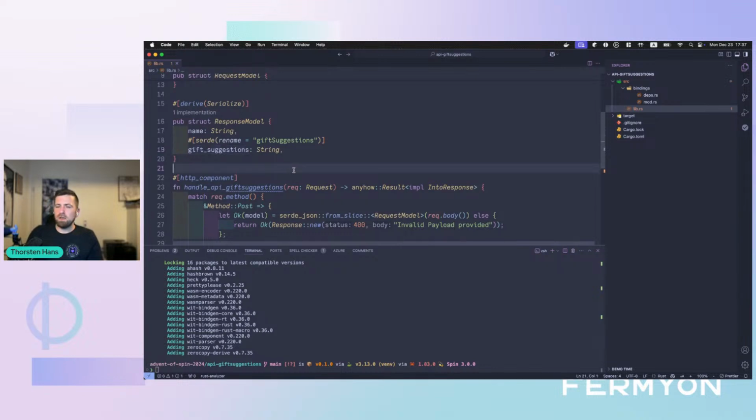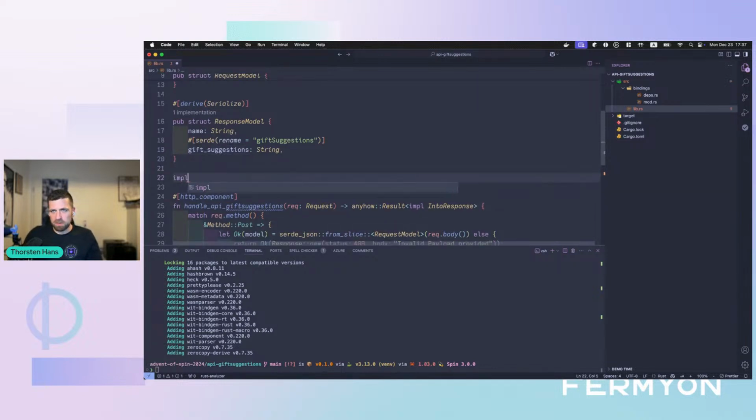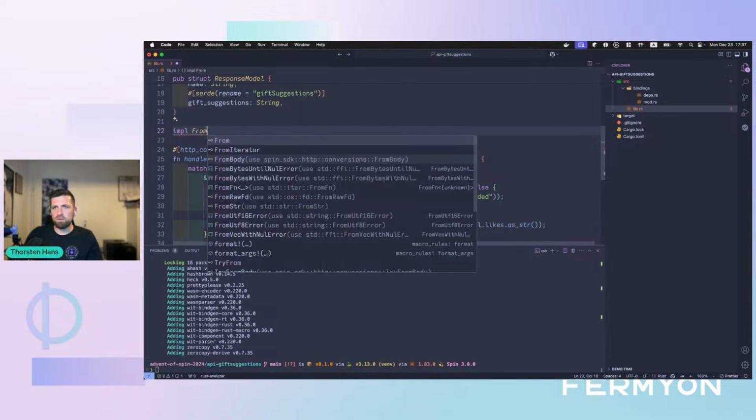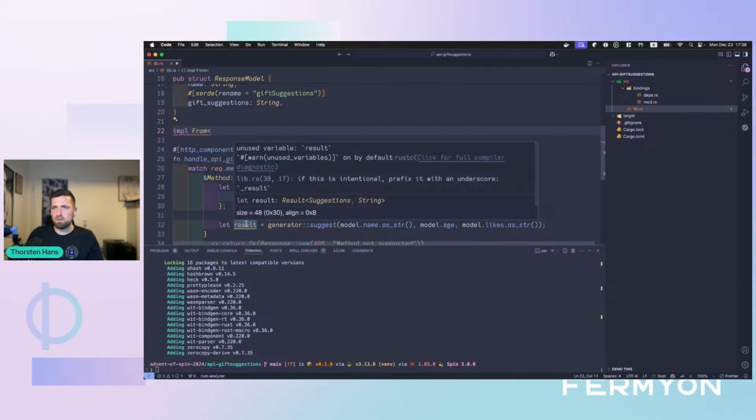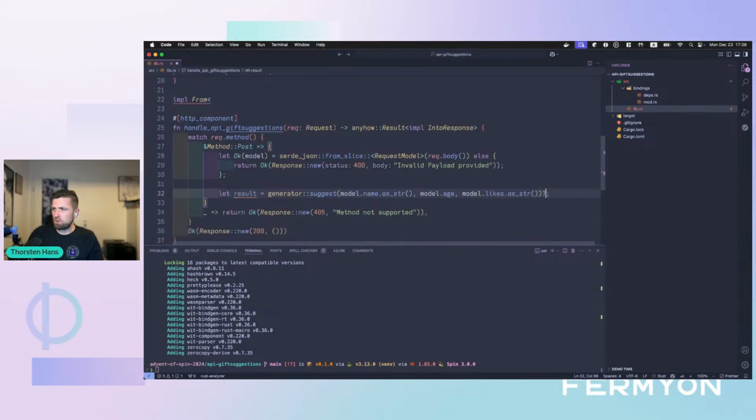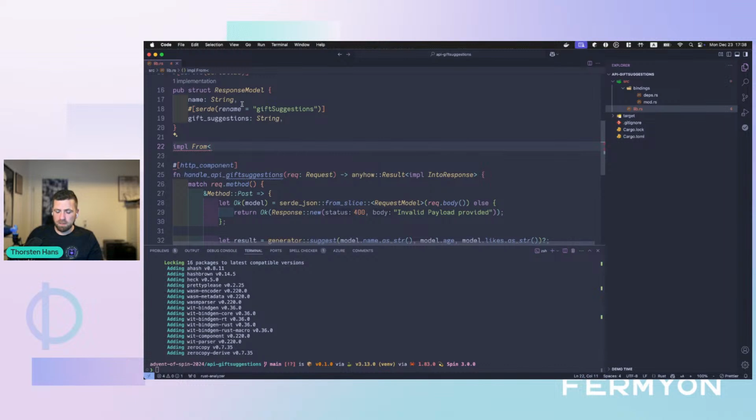Cool. I'm a fan of implementing the From trait first. We can implement it so we get back, what is it? Oh, that's a result of Suggestions. Yeah, let's use the question mark operator over here. So we implement From<Suggestions> for ResponseModel.